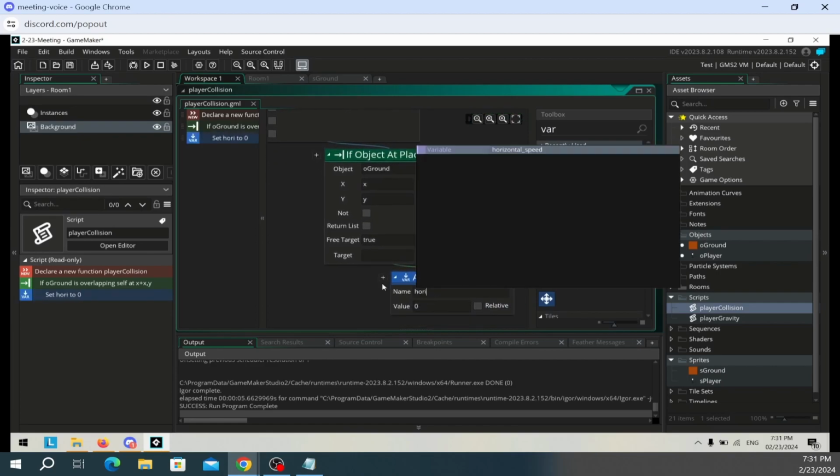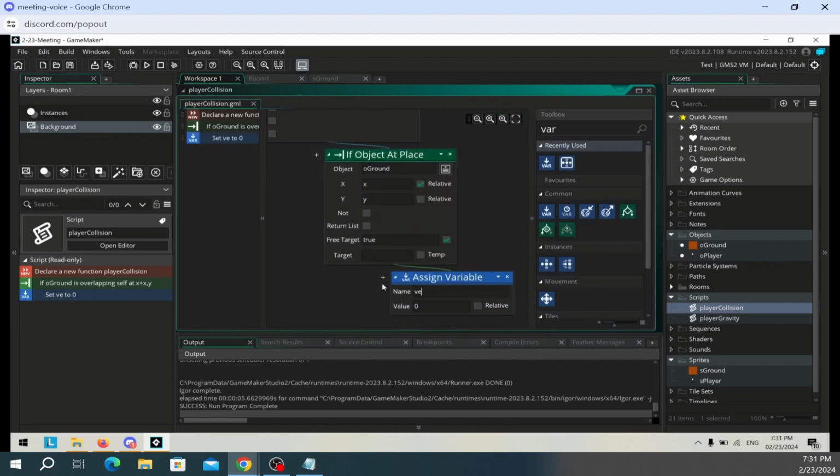I can set that horizontal speed, nope, vertical speed, it's going down. That vertical speed to 0. So that way, what did relative? Oh, I did set X to relative. You are so right. I want its actual X value, not in addition to the X value. I'm just going to set its vertical speed to 0.